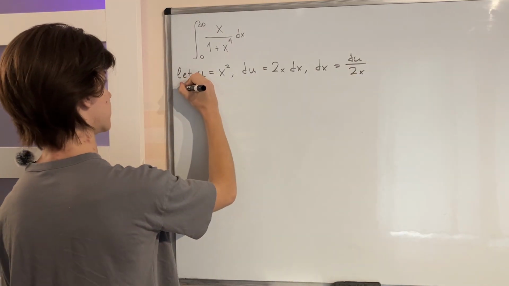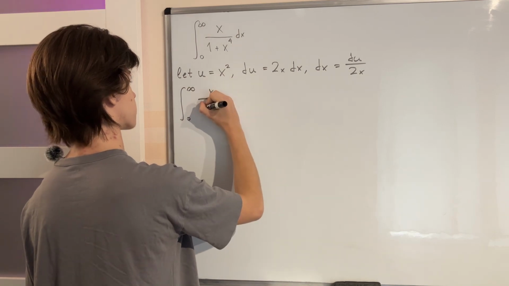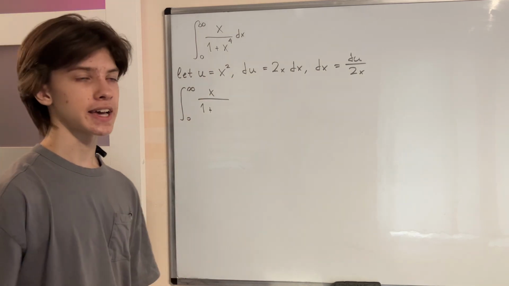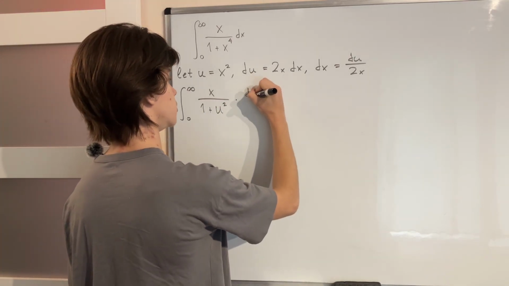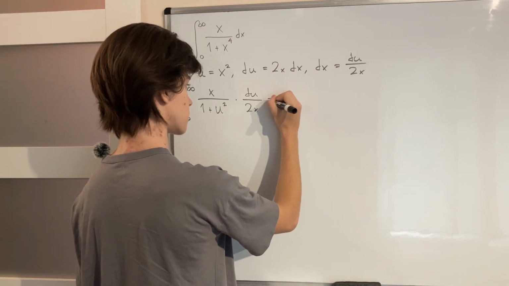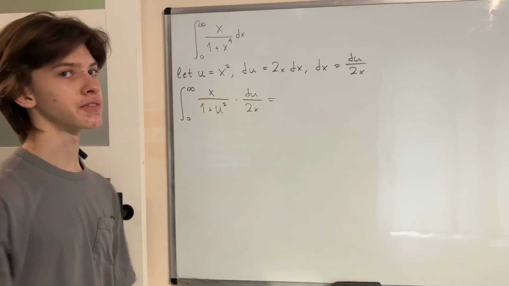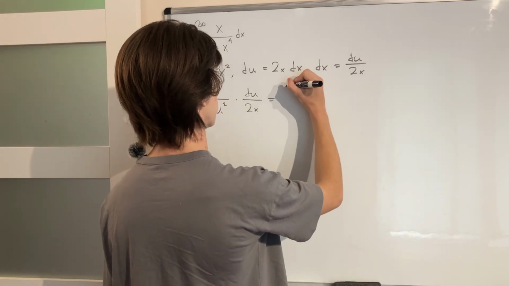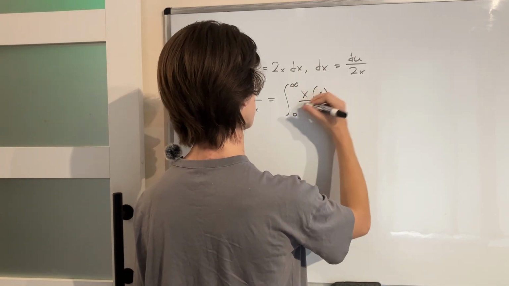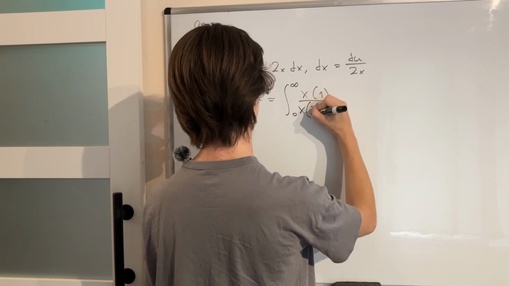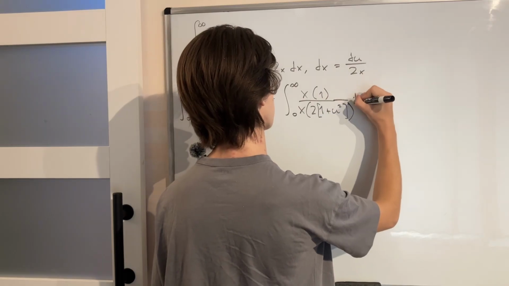And notice what happens now with our new integral. If we make our substitution, the numerator stays the same. In the denominator, we have 1 plus x to the fourth. If u is x squared, then x to the fourth is simply u squared. And dx is equal to du over 2x. And this is what I was talking about. Notice when we made our differential, here we have an x, and here we also have an x, so they will cancel out if we simply factor it like this. We have an x multiplied by 1 here, and also an x multiplied by 2, and then 1 plus u squared, in the differential u.